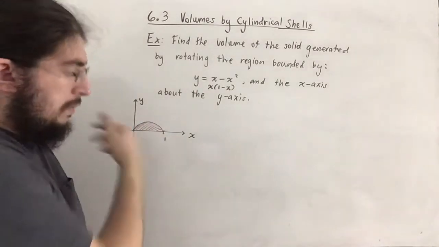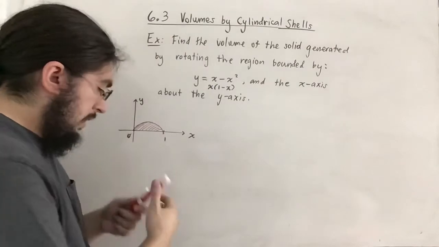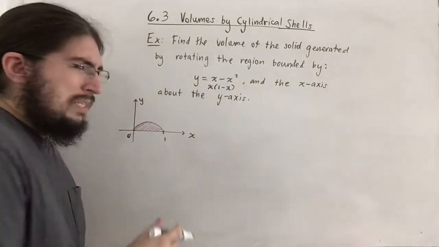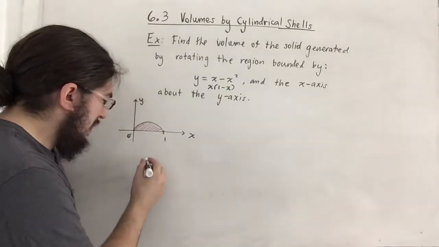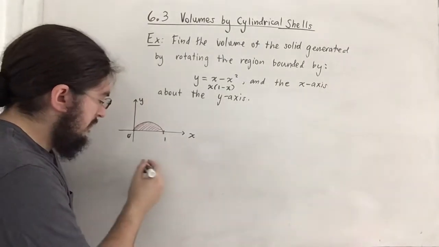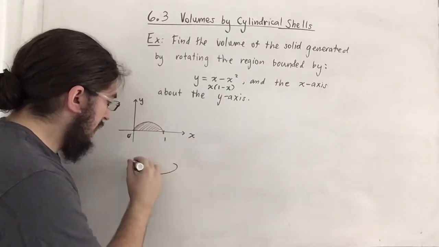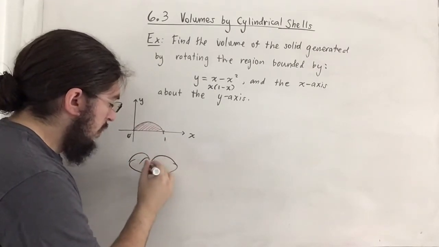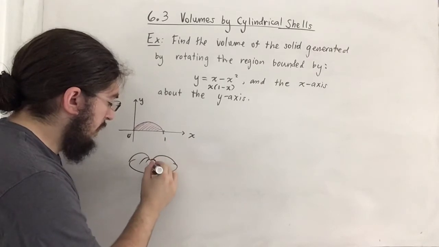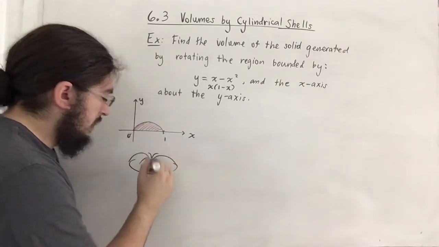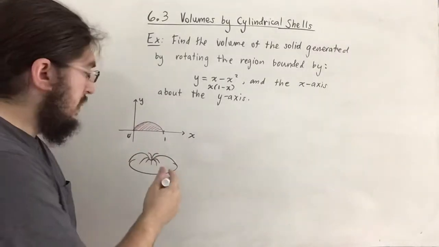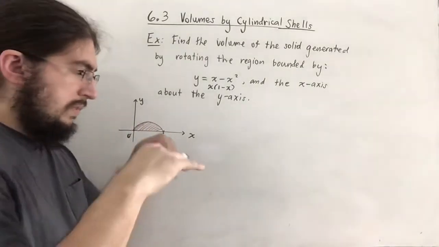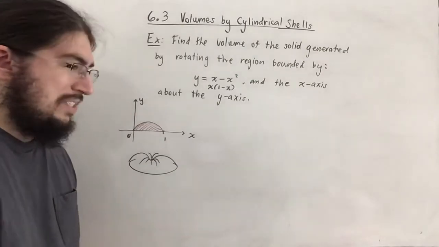And if we rotate this about the y-axis, the shape we're going to get, I'll do my best to try to draw this in a perspective type of way. It reminds me kind of like a jello cake, or I don't know if that's what you'd call it. Just like an upside down jello thing. So something like this, but all the way around, which is really hard to draw. I'm trying my best to draw it, but I don't know if I'm quite doing it justice or not. But that's kind of the shape I imagine getting. Because just imagine this is swung around, you get this kind of bun looking thing. I don't know how else to describe it.